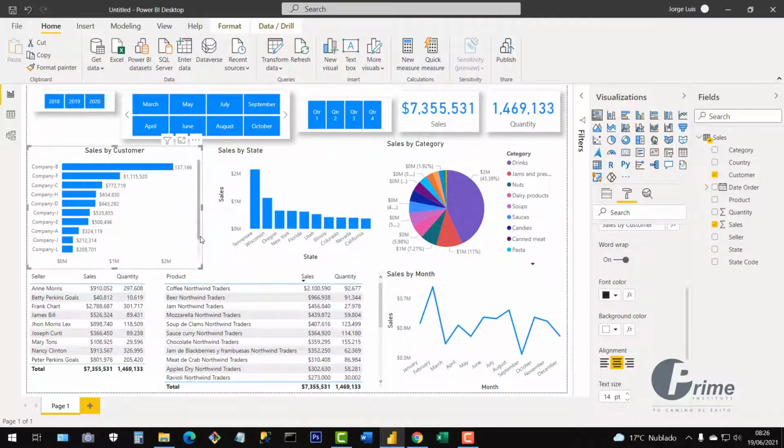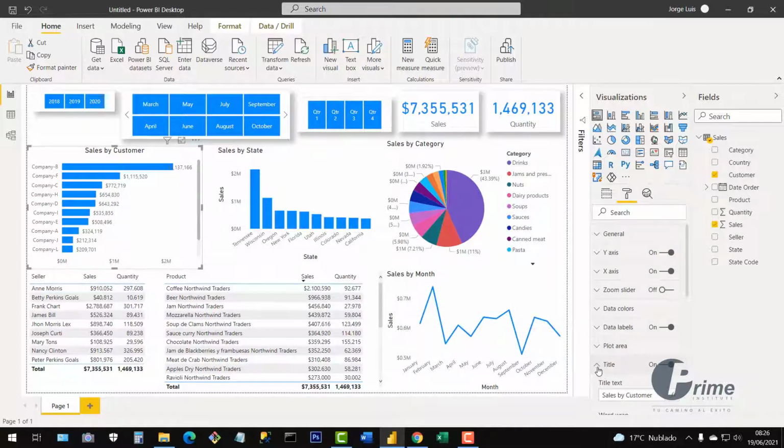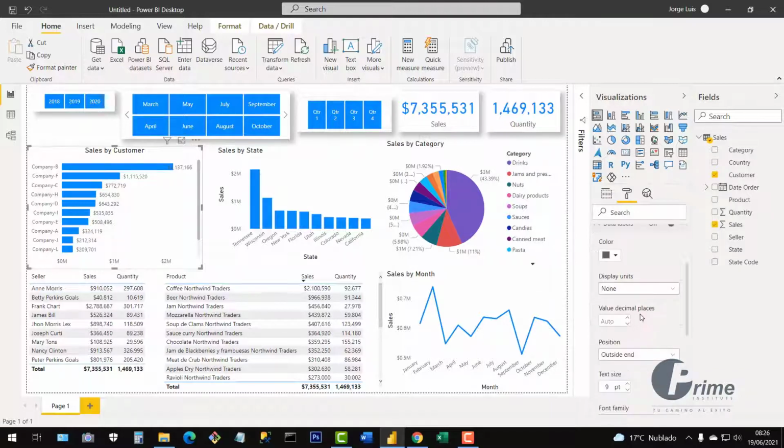So what I can do is reduce the size, and I can do it from here. For instance, in data labels, I can reduce the text size, and as long as I reduce, these are the little numbers you have.